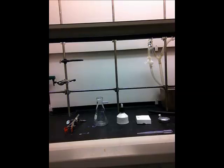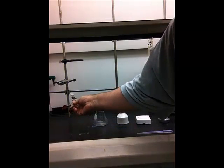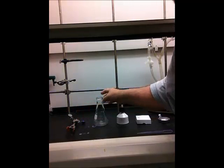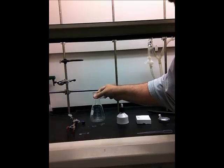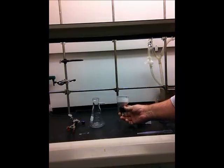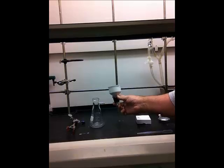This is a demonstration on how to set up a vacuum filtration in the organic lab. First you will need a large clamp to clamp the filter flask — a 250 milliliter filter flask with a nipple on the side. You'll also need the Buchner funnel, which is the larger of the two funnels. It takes a 55 millimeter filter paper. There's a smaller version called the Hirsch funnel, but in this experiment we'll be using the Buchner funnel.